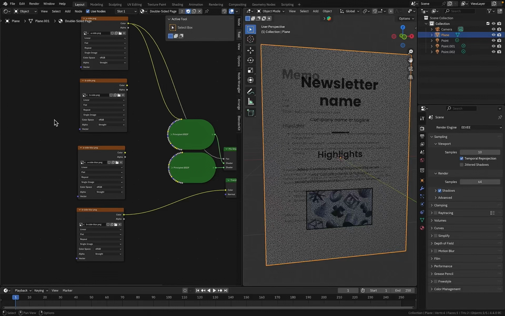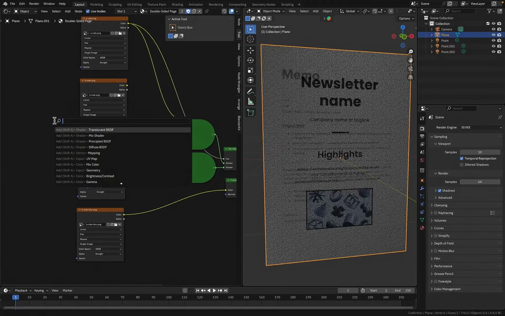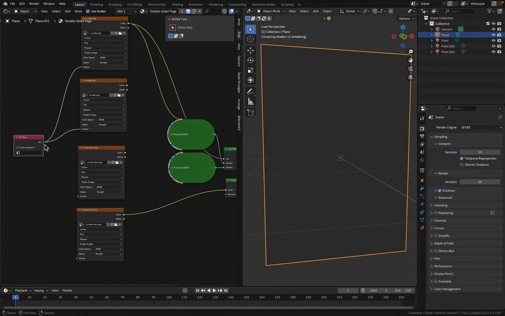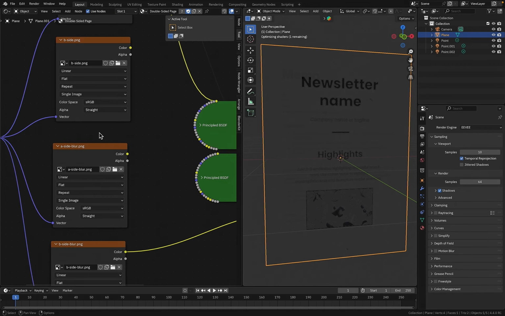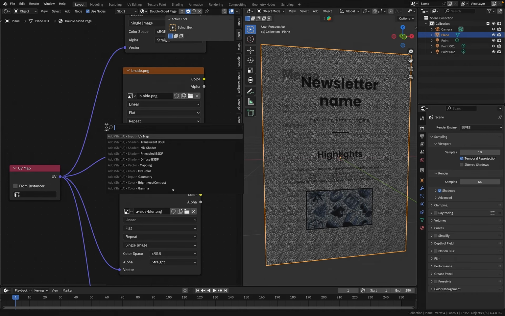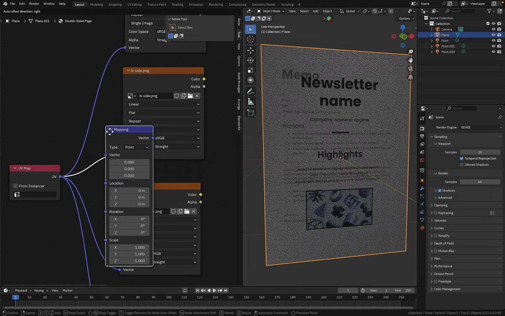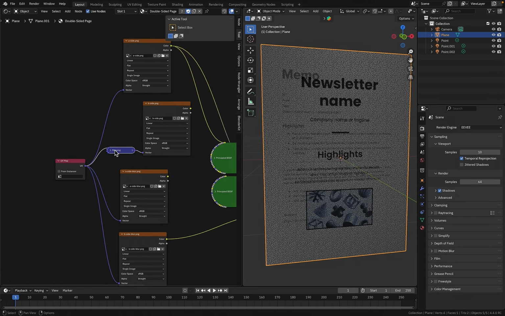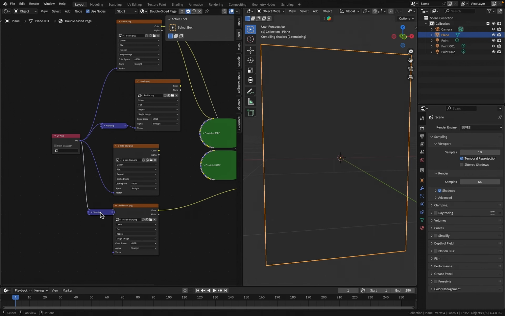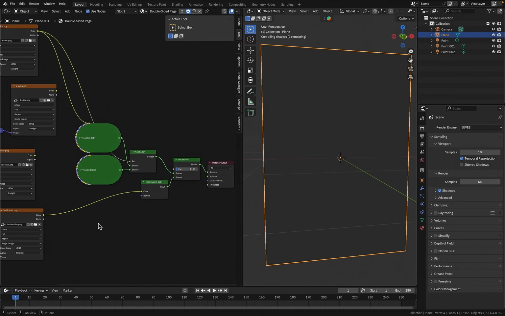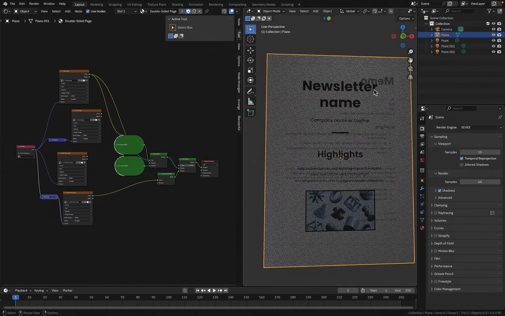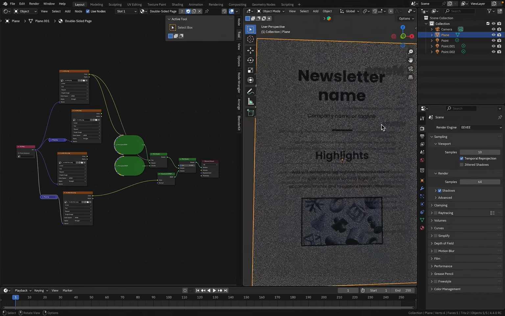And so you've probably noticed that the backside translucency is facing the wrong way. And to fix this, you connect a texture coordinate node into the vector input of all 4 image textures, and then we will use a mapping node to mirror the image texture along the x-axis. And we'll use this for the B-side textures, both the sharp texture and the blurry texture. Now the backside translucency appears correctly.